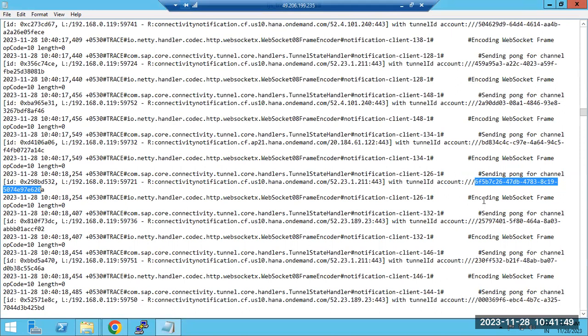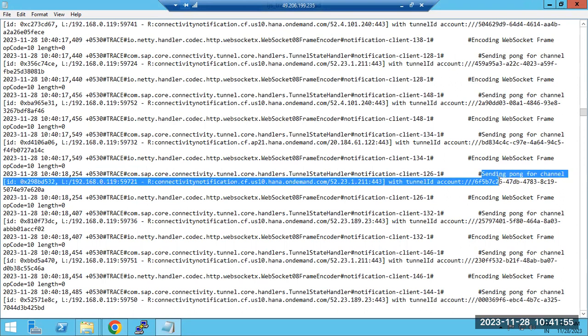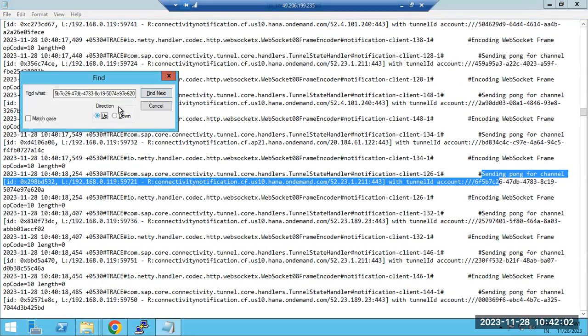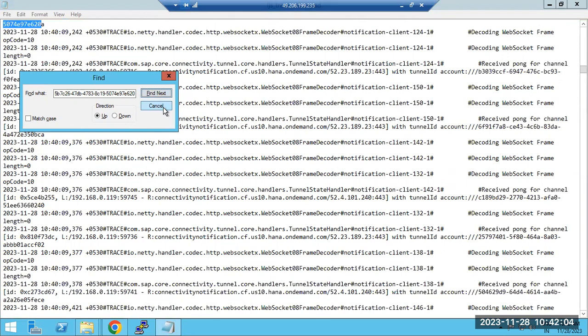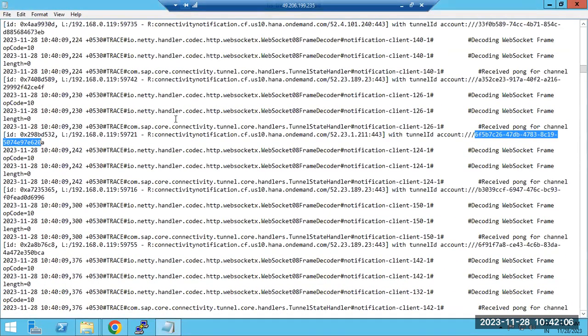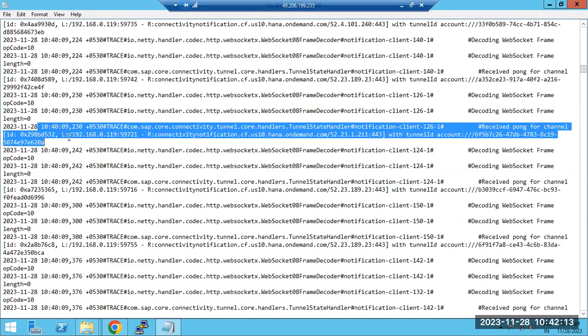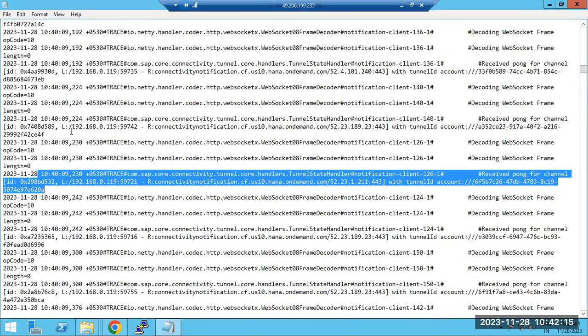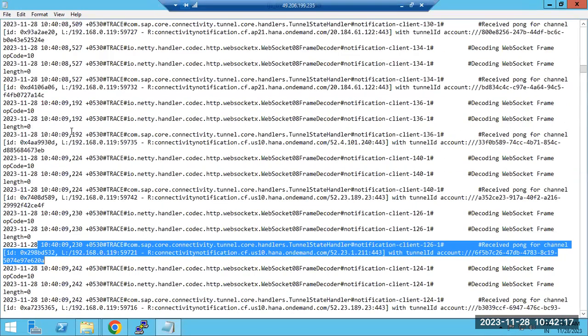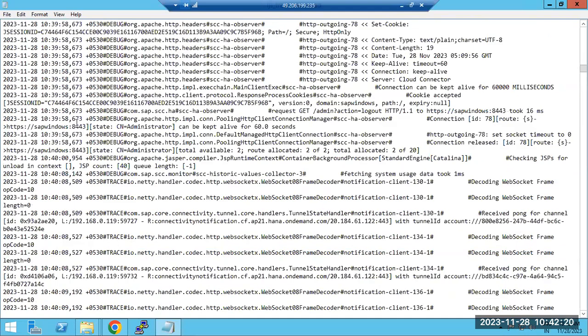So all the sub accounts send the pong, meaning the response goes to the sub account here. So it will connect, it will reconnect. All the sub accounts will be reconnected here. This is one thing we should know: it won't connect immediately, it will stop and then it will connect here. That is the one thing we should know, right?